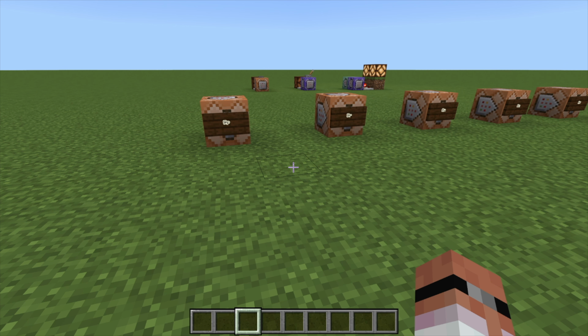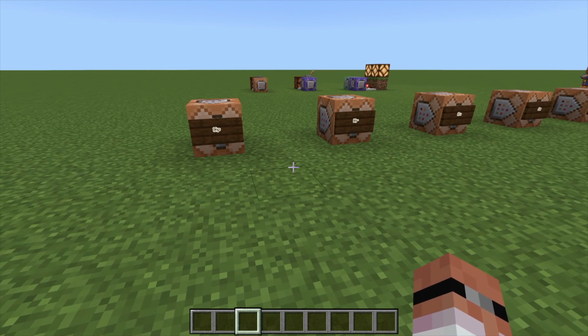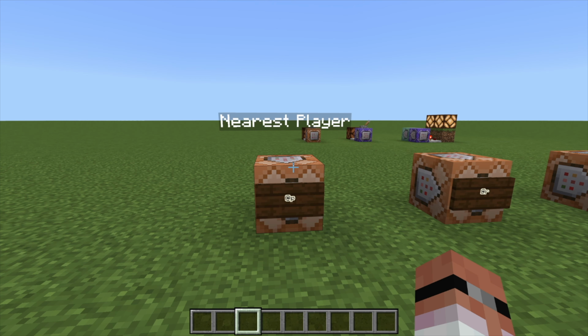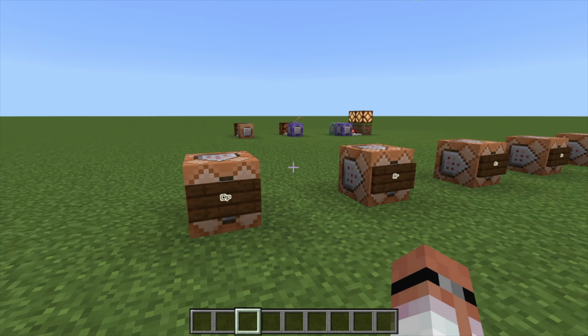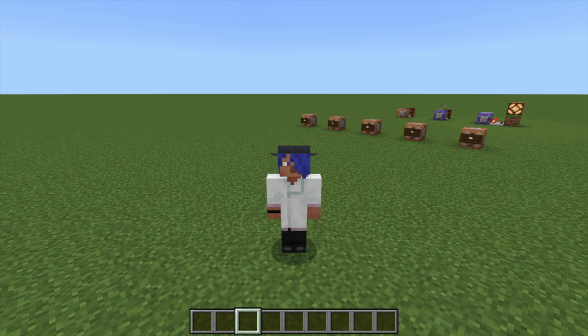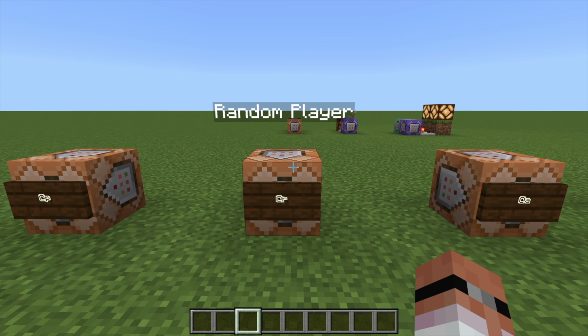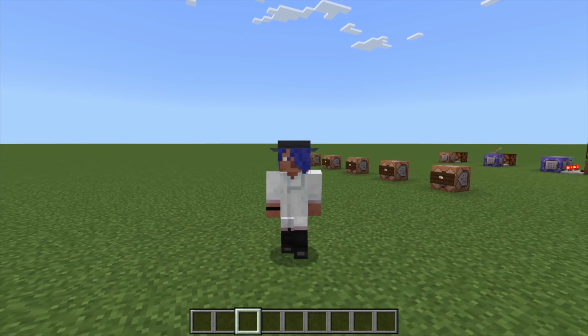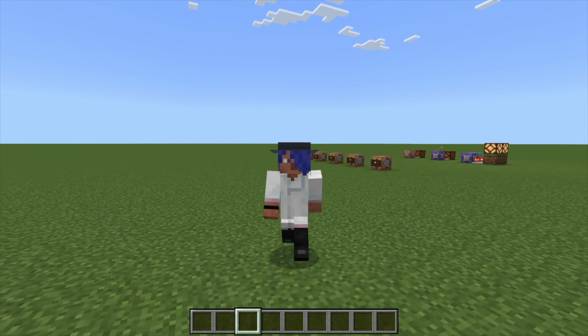In Minecraft Bedrock, the 5 entity types are @P, @R, @A, @E, and @S. @P refers to the nearest player. The nearest player is calculated based on the location that the command was executed. @R refers to a random player. That's one singular random player that is anywhere in the game, and it doesn't matter what dimension they're in.